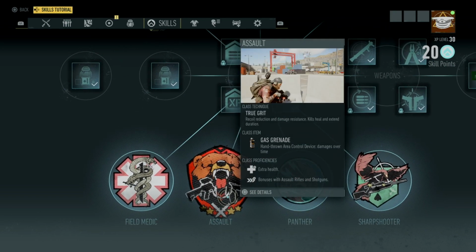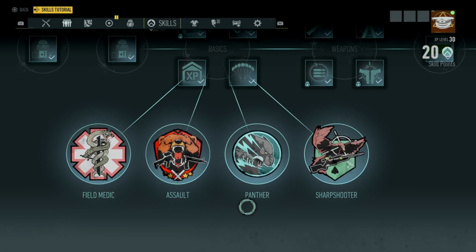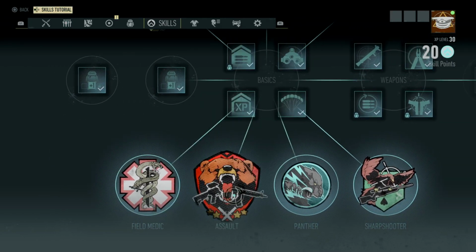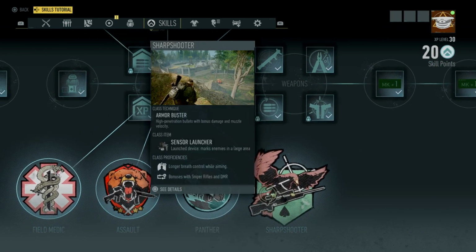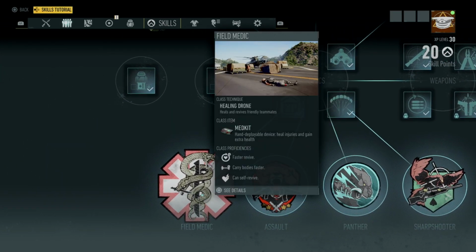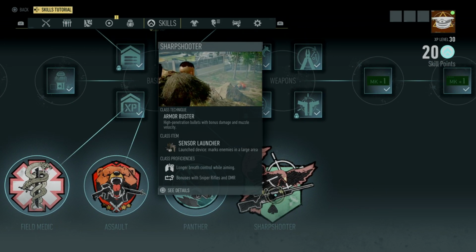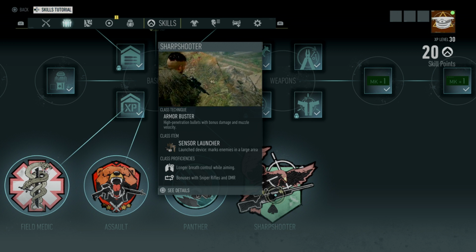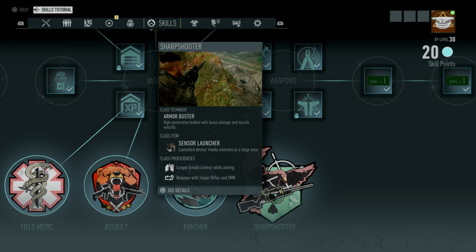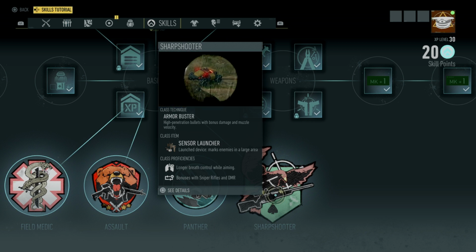As you can see, I have 20 skill points left over, but I have everything here unlocked. First thing you're going to want to do is pick and choose which class you go with first, or you can technically go with all four because it only costs 1 point to pick one. But you can just choose one of your liking. Sharpshooter, the Armor Buster class technique basically gives you a giant damage boost to your weapon, preferably a sniper. It will enhance your damage and allow you to push a lot more damage, and it only works on the sharpshooter.